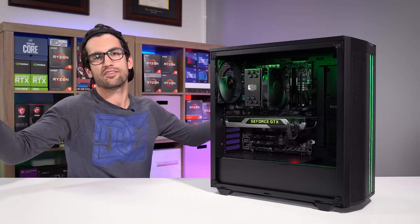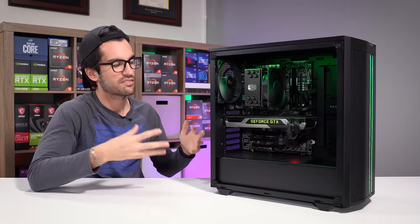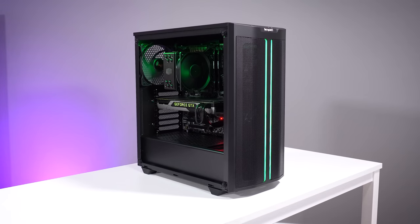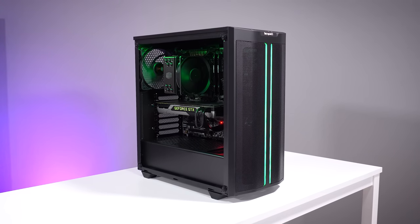So I had a lot of fun cleaning this one. I hope you guys had a lot of fun watching the cleaning process play out. This stuff is therapeutic for me. I've said it before, I'll say it again. It is so relaxing, so calming to just not only clean these individual components, but also see the before and after, see the transition, seeing that hard work pay off.